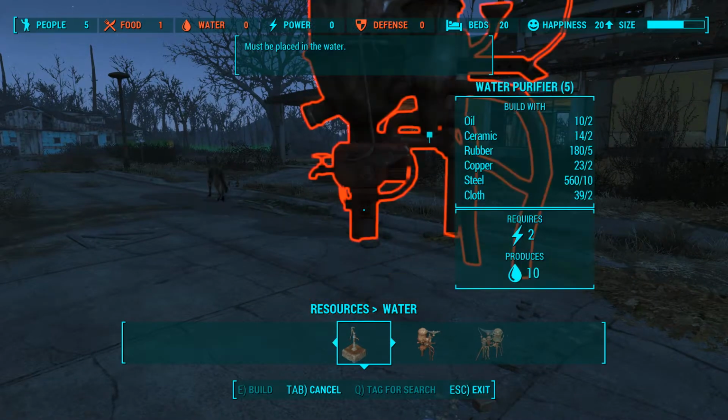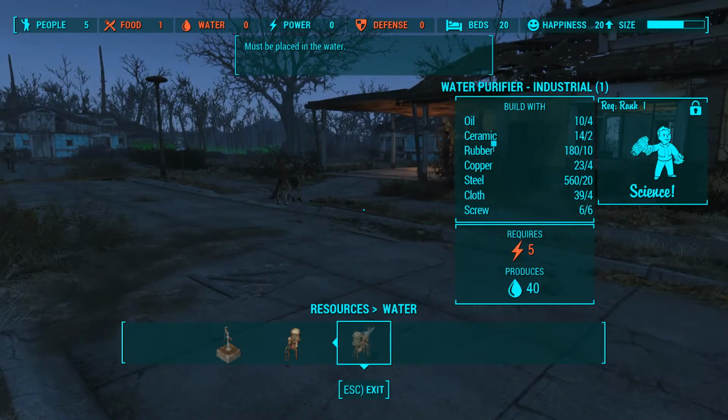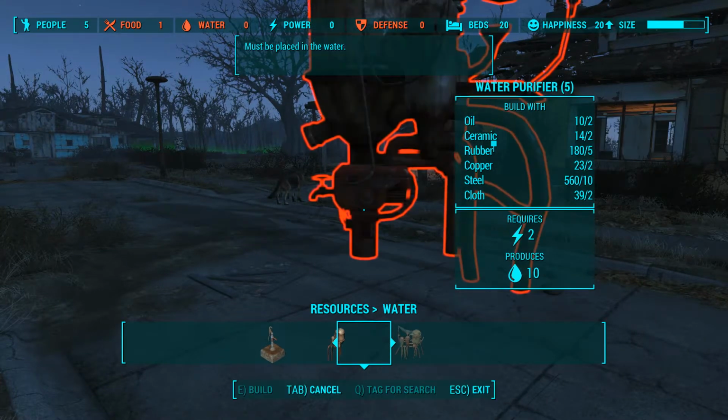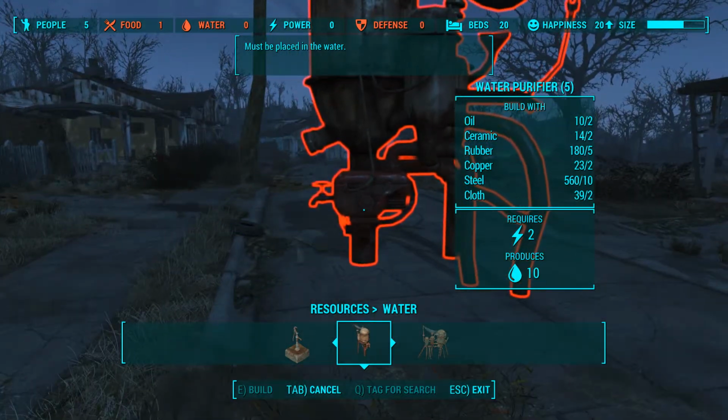You can do other types of water generating. But as you can see, like here, you need science. Here you don't need anything, but you do need power. A little lightning bolt there. So you'll need a generator to run it. I can actually make it, because you need oil and all that. We did get that throughout our journey.